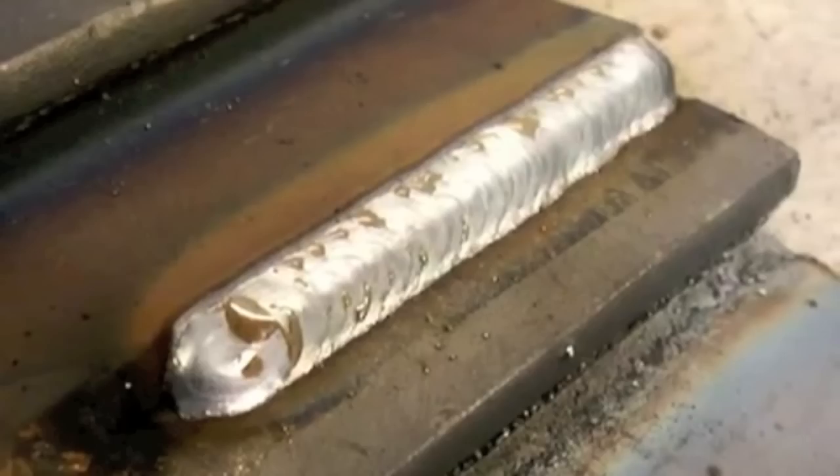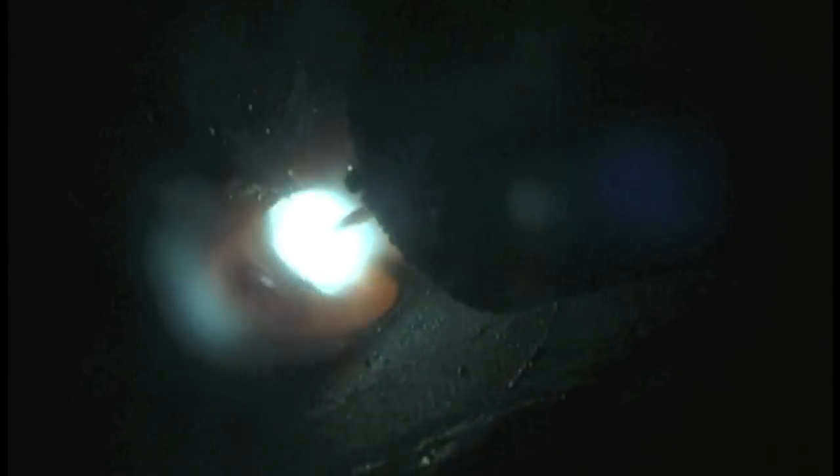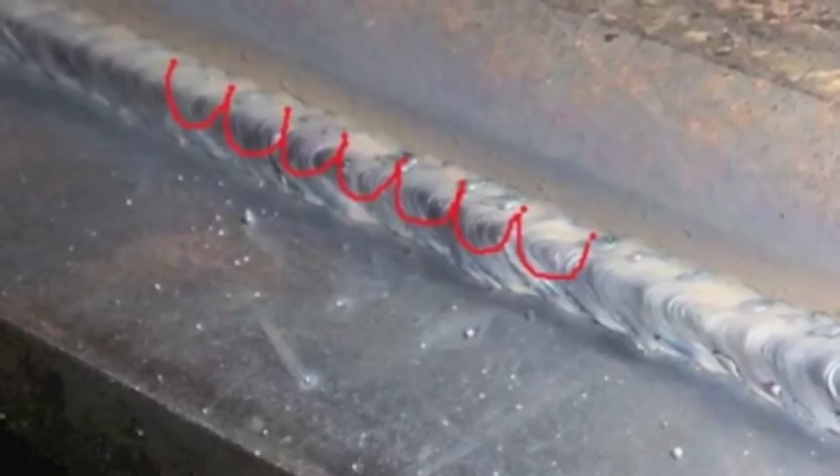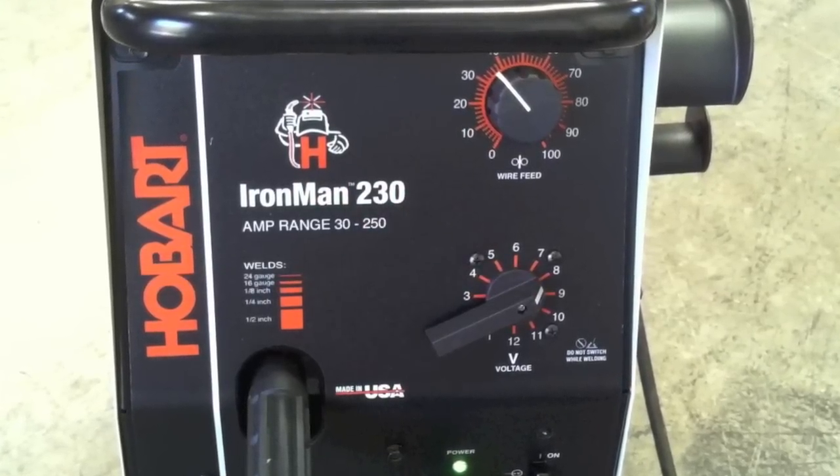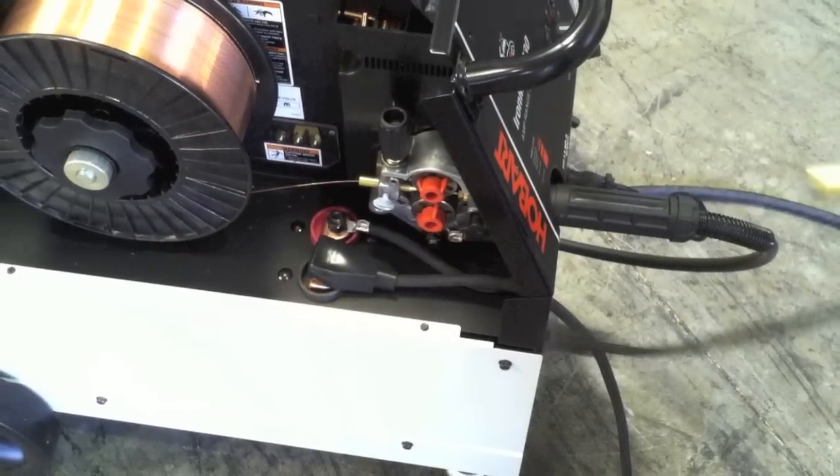Some time ago, before I got a decent camera, I did this video called 'MIG Welding Technique Taught by Old Timer' and the camera just made it look kind of cold. My intention was just to show this little technique — making a series of loops or a series of U's to get a good rippled pattern, a good even increment of travel speed on a bead. Not saying this is good for structural steel; this is short circuit MIG. You'd rarely use short circuit MIG for anything heavy structural. This is just a general fabrication technique, but the video got a whole lot of views, showing a little looping technique and a series of U's if you want to speed the travel speed up a little bit. It got a lot of views but some negative comments about penetration.